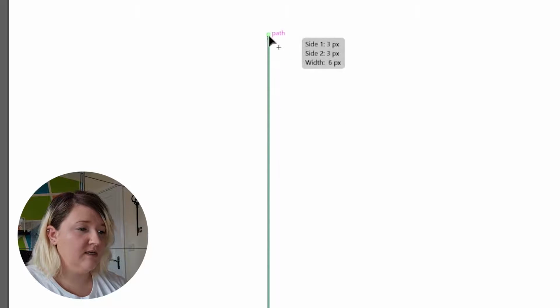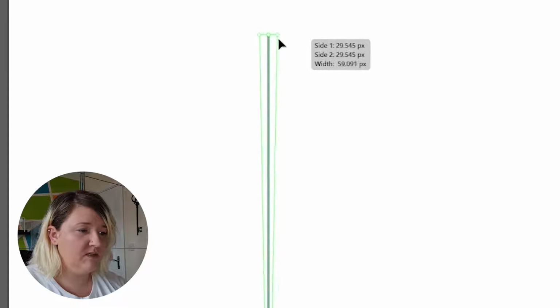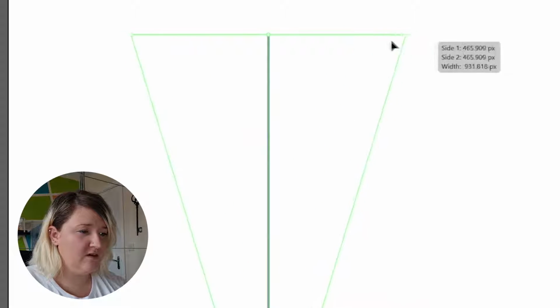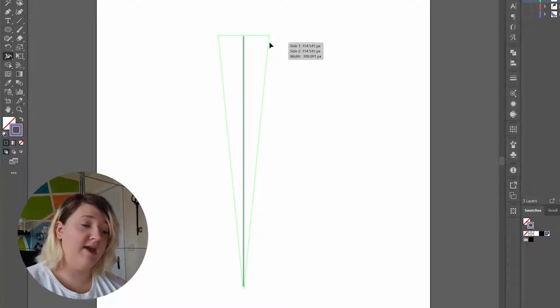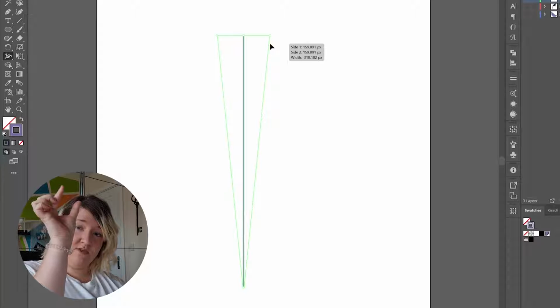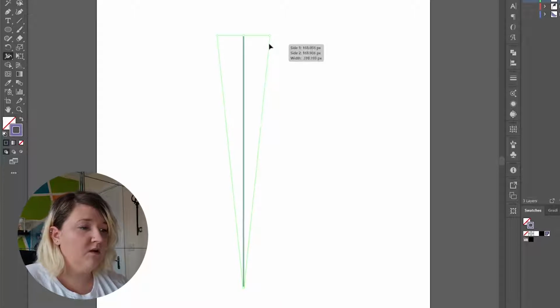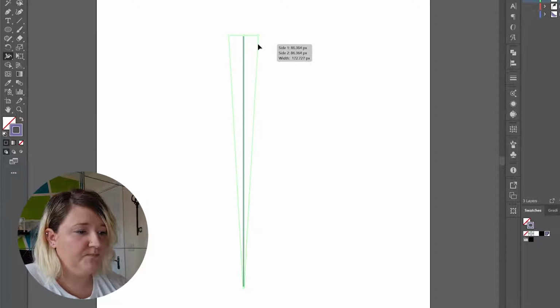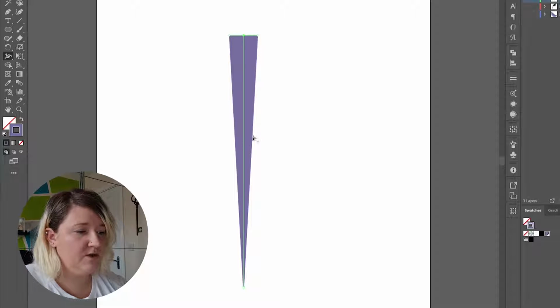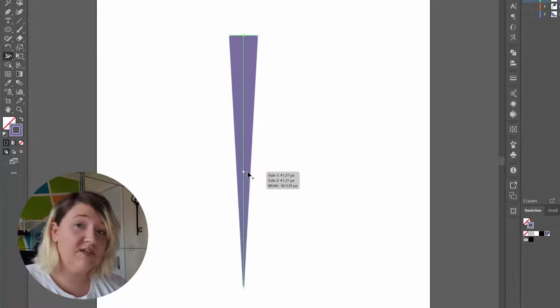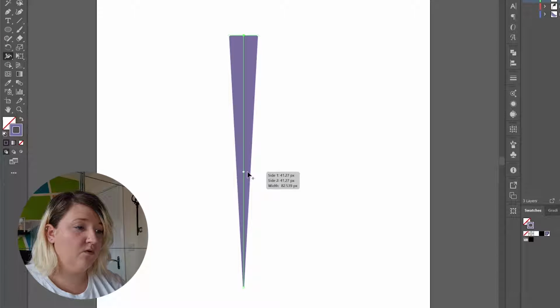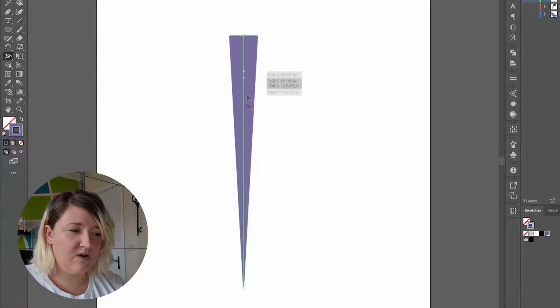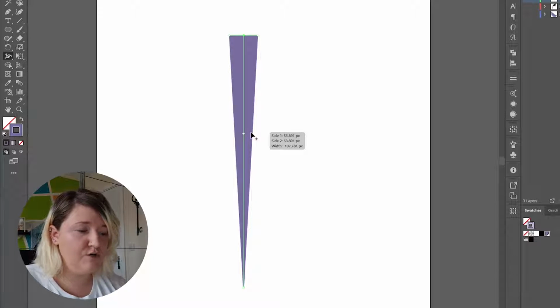So what we'll do is let's make the bottom as thick as we can. You click and pull out, and as you can see that increases the size of that width, but it also doesn't change the size of the one at the end, and so it gradually goes from that thick down to thin. So let's make this quite thick for now, and then what I'm going to do is choose somewhere else. Now this doesn't have to be where there's already an anchor point, or anything like that. It's literally anywhere on that path you can choose.